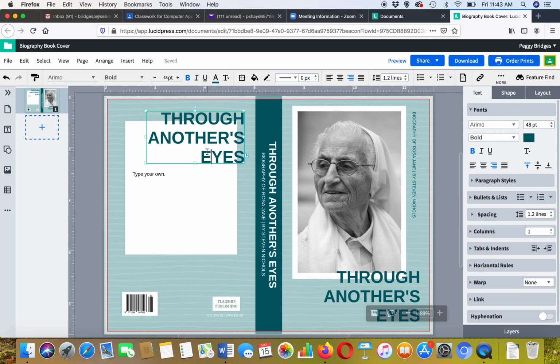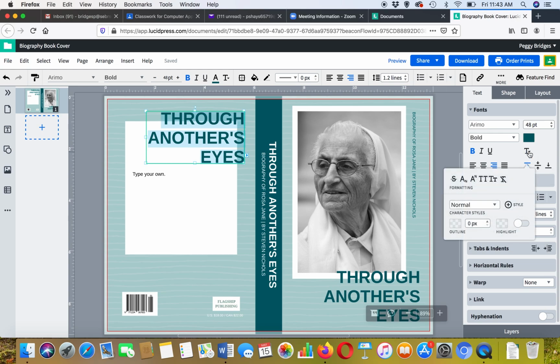So if I click in here and select all of it, I can click here, and this little checkerboard means there is no color for your outline and 0 pixels is the width. So if you click on your width and you increase, it's going to automatically start choosing a color for you, but you can change that, of course.